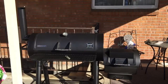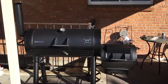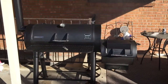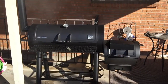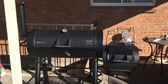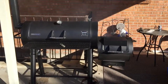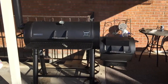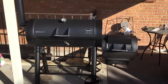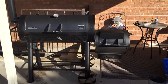Good day gents and ladies. This is the Brinkman Trail Master Limited Edition. If you're going to get a Brinkman smoking grill, this is the way to go. Their vertical Trail Master smoker is also very good, but the other ones — while they've got a great price — you do have to do some modifications, and after those modifications you're going to get right around the ballpark price of one of these. There may be some minor modifications needed here too. I am new to this smoking grill stuff.